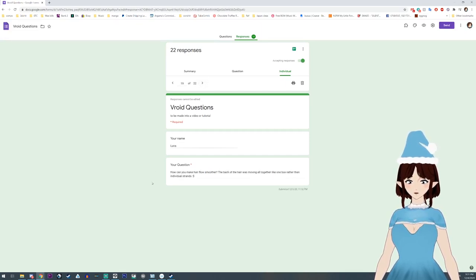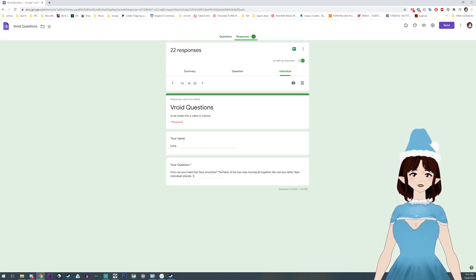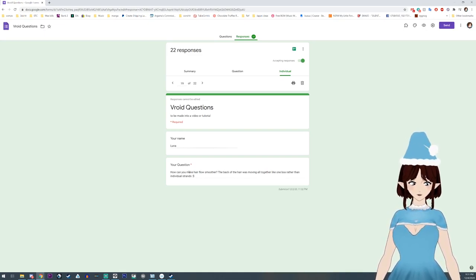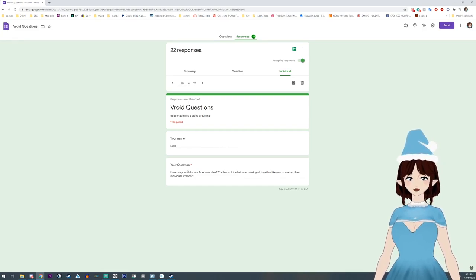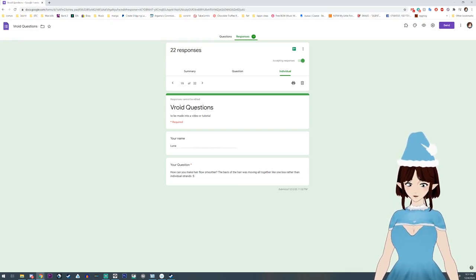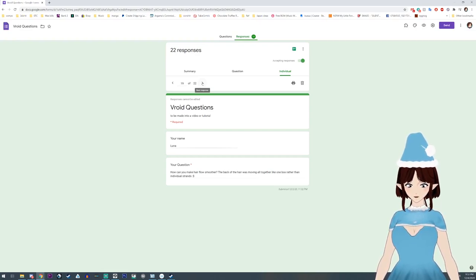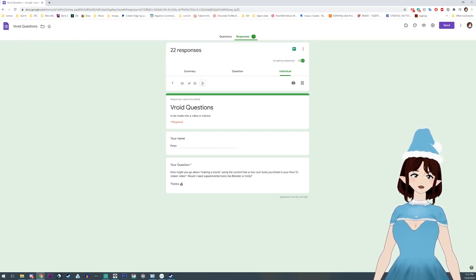Thanks, Kelly. Luna asks, how can you make the hair flow smoother? The back of the hair is always moving together like one box rather than in individual strands. So when you go to add the bones, you have to add the bones to each individual strand. If you add it as a box, then it's going to move as a box. You can clump them in like two strands and it's usually all right. 2 to 3 strands. Sometimes I'll do them all together, but it really depends. I usually am not going to have much movement, period, and I just want something for a little bounce and not like heavy movement. But yes, do them all individually when you add the bones. Also, more bones tends to make it a little bit smoother, but you know.